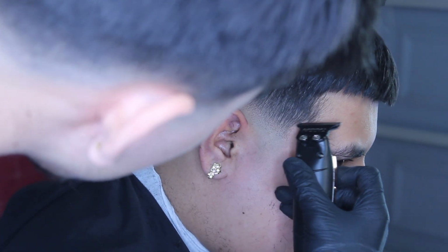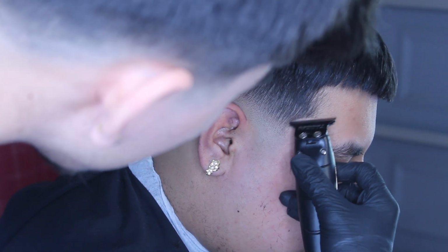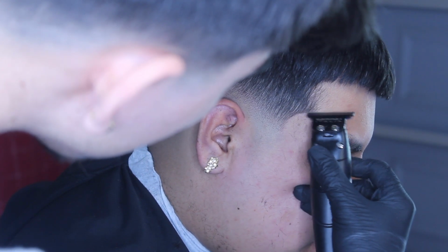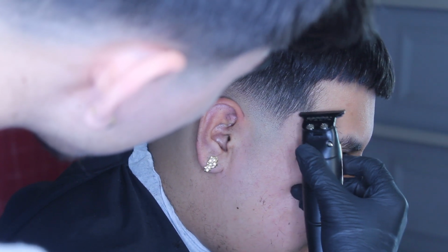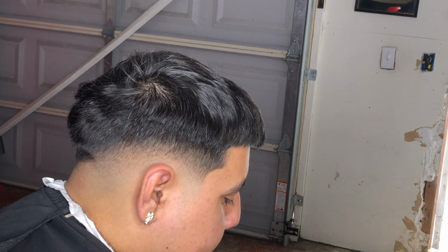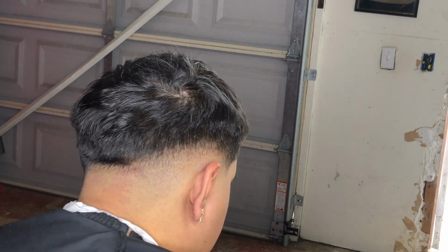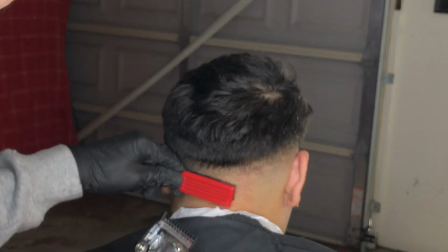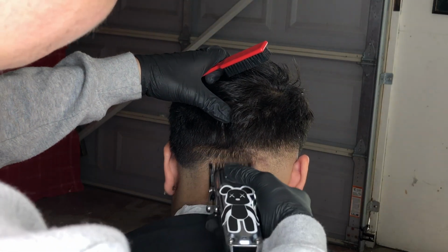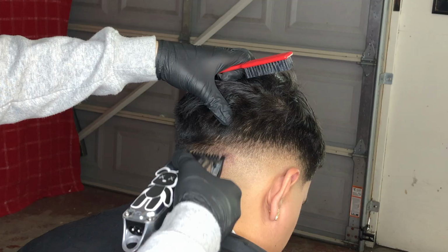So as we can see here, we can tell that the fade is now starting to come together. I am lining up the edge, or as we call it, the C cup, because this can make your fade stand out. Yes, I repeat, this makes your haircut stand out. If you notice any lines that were created, we can take those out, and as we can tell now in this video, it helped me flick more of the lines out that I had created in the first place, and we can erase them later on.